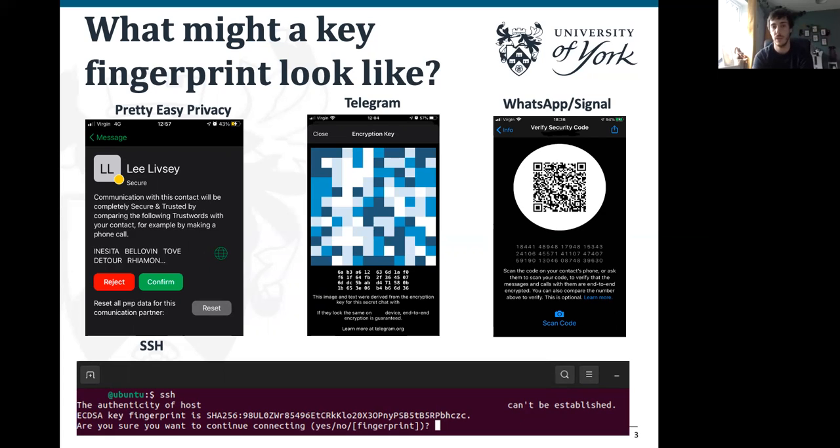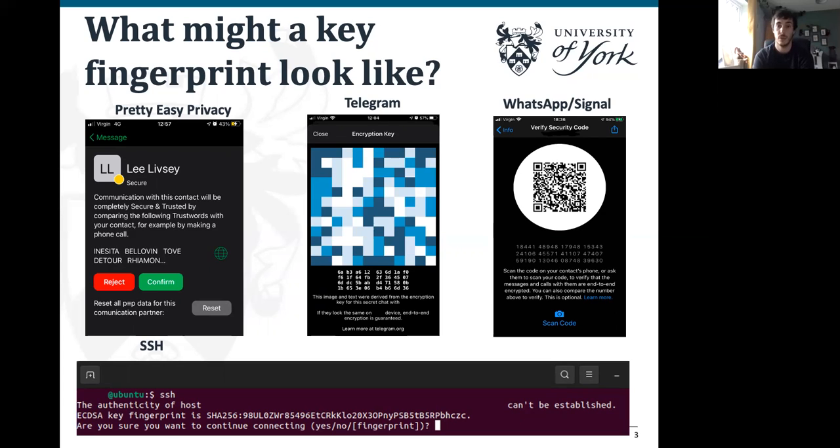In the middle example, there are two different representations of key fingerprint. The one at the top is a visual representation, which can be quite challenging in my opinion, as it's quite difficult to observe small differences between two images. And beneath is a hexadecimal version of the key fingerprint, which is again probably quite challenging for users to compare, as it's not a representation that they are used to comparing in everyday life.